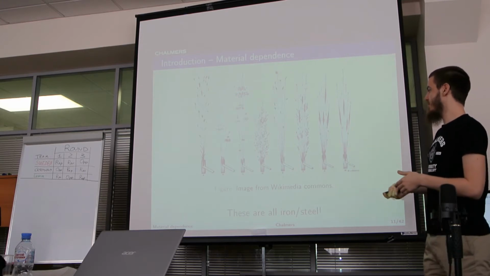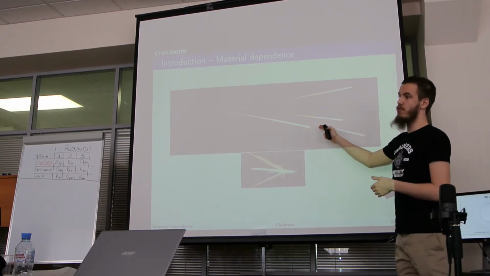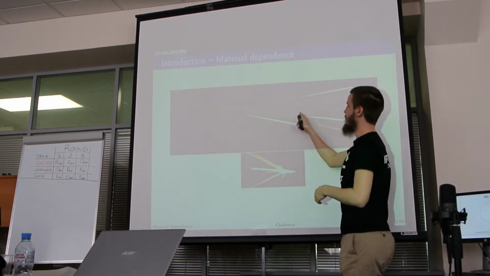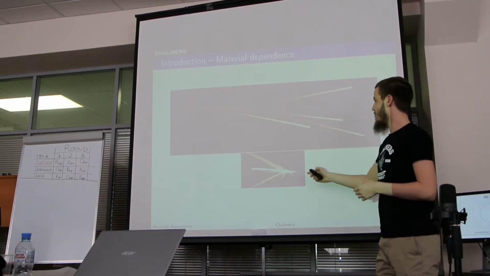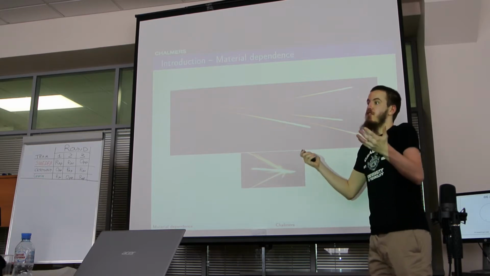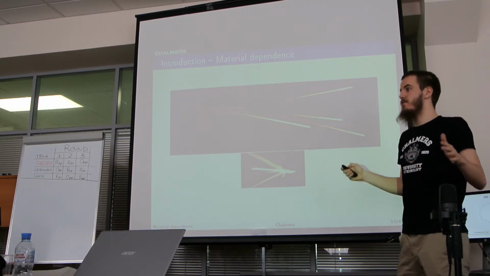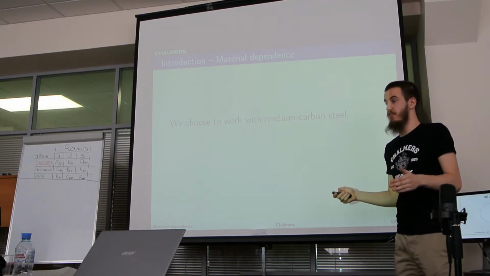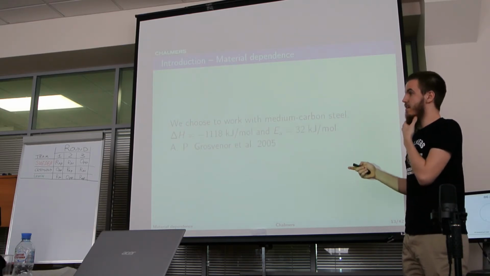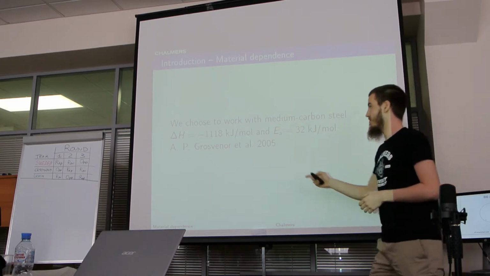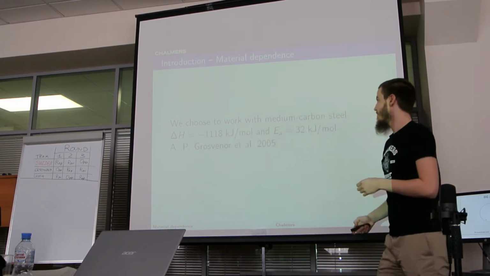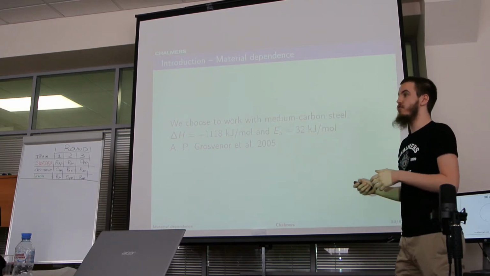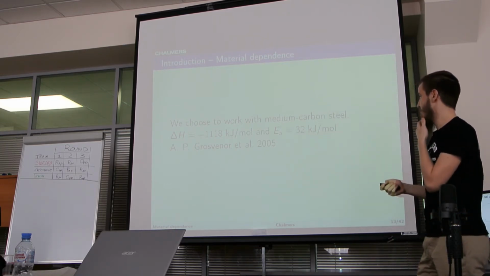And also, we tested some different materials. Like here we have wrought iron. You see, this is long time exposure. It splits into two, into two, into two. It always splits into 2 pieces. And here we have steel, which splits into 10 pieces at once. So it's a wide variety of phenomena. So we choose to work with medium carbon steel for simplicity. And the enthalpy is very high. This is very high for a reaction. And this is a low activation energy. So there should be a lot of sparks from this material.